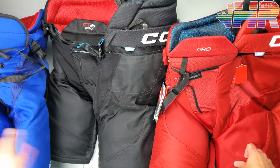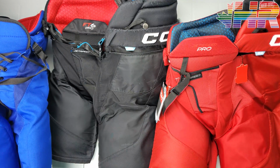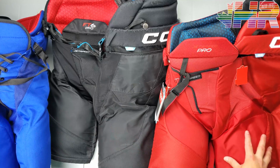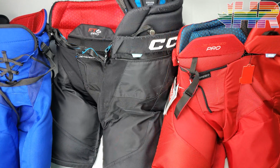It's $300. You can get Pro stock pants for like 150 bucks new sometimes, Canadian. Even 200 bucks new for the Pro stock pants are way more worth it than what these are. Yes, you don't get a warranty type thing. Yes, they're hard to find, but this should be as good as those, and it's not yet. It's a step in the right direction, but it's not quite there. So that's about it for this review.